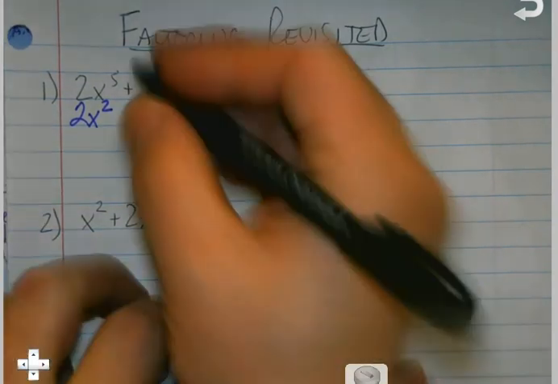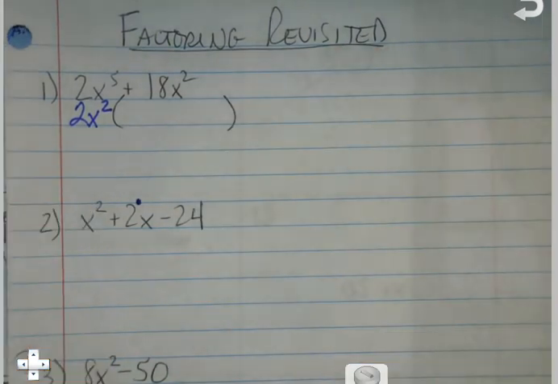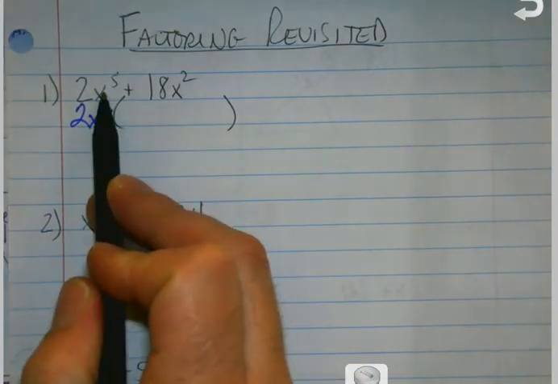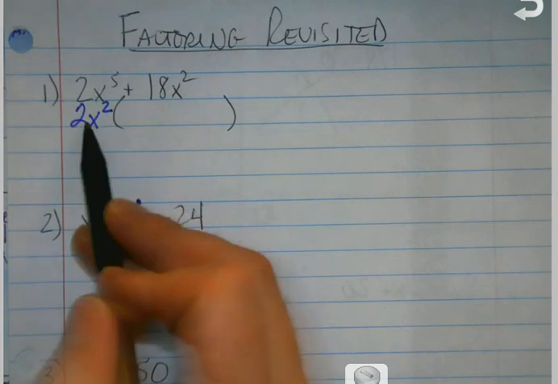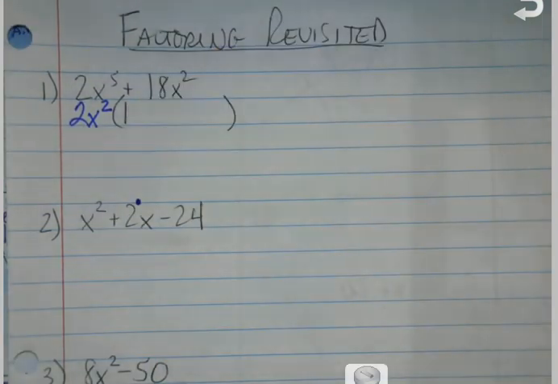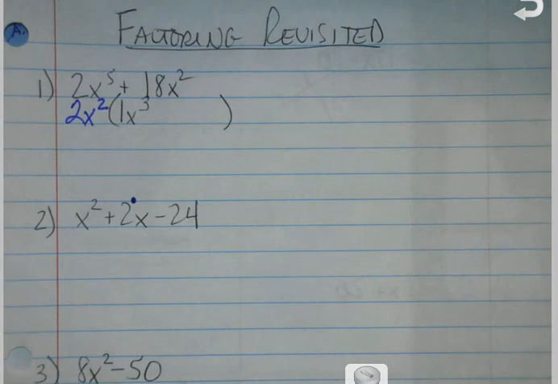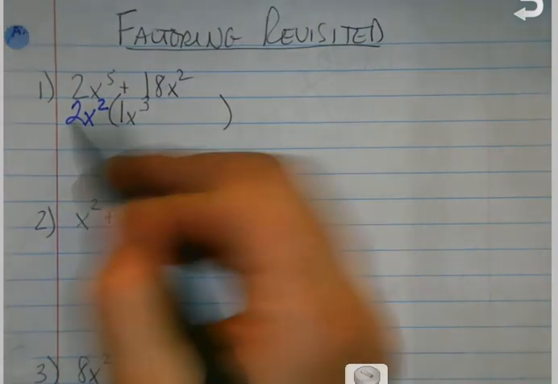Once I've taken that out, as we're taking a peek at this, now my question becomes, what do I have to times this by to get back to this? Well, I've already got the 2. Now, if I want to put a number in there, I suppose I could put a 1, because 2 times 1 is 2. But remember your exponent rules. When we're multiplying, we're adding exponents. So 2 plus what gets me to 5? That would be 3. Okay. 2 times what gets me to 18?